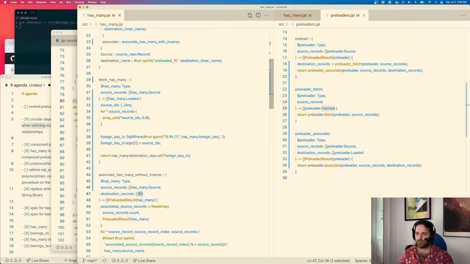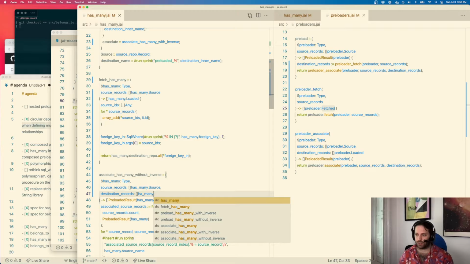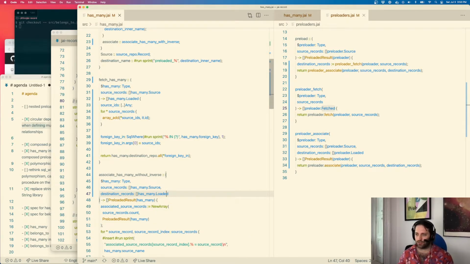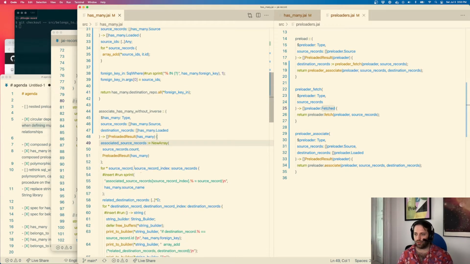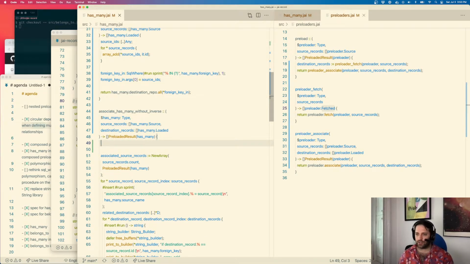These destination records are surely going to be now has many.loaded. And then we allocate these new ones. And I think what we want to say here is, this probably makes more sense to say loaded records.